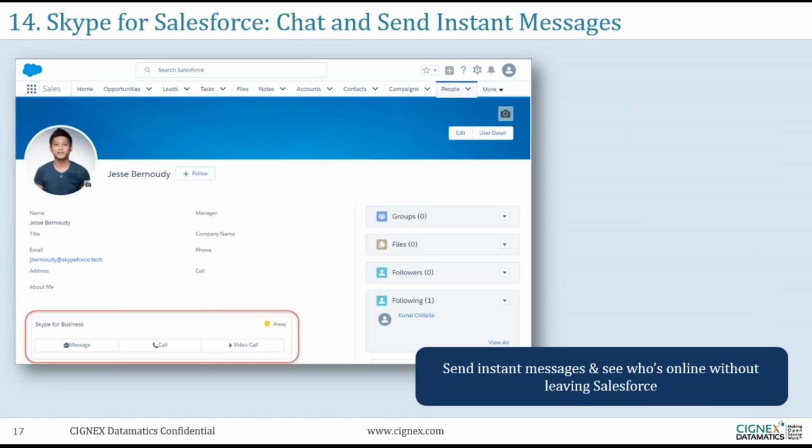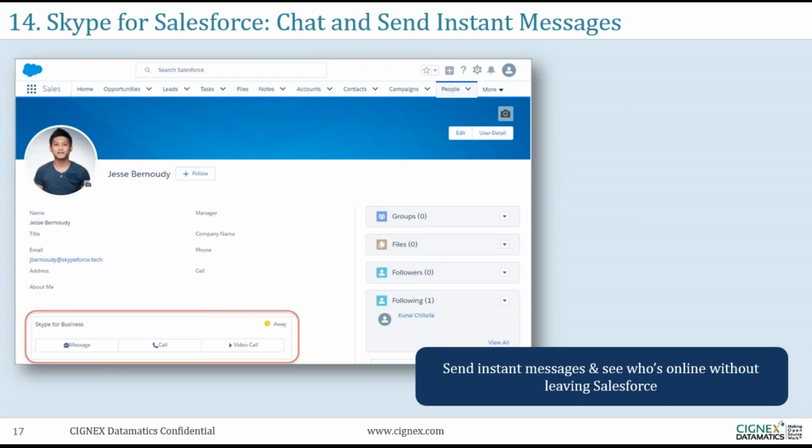Getting to the next one, which is a cool feature, Skype calling. Previously this is how we used Chatter. Similarly, there is an API which you have to configure. Once you configure that, you can use the chat on Skype. It will show who is available. You have to have a Salesforce account. Also, you have to have a Skype account, without which you will not be able to access this. That way you can configure Salesforce, and this is a cool feature which Salesforce has come up with now. People don't have to log into Skype if they are on Salesforce.